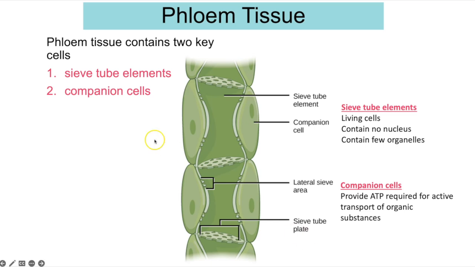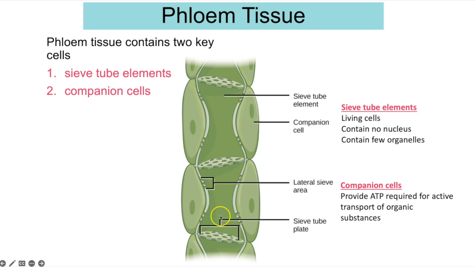Looking at the structure of phloem, the phloem tissue is made up of two key types of cells: sieve tube elements, shown in the middle, and companion cells on either side. Sieve tube elements were initially living with all organelles, and are still classed as living cells, but as they develop they contain very few organelles and no nucleus. They have perforated end walls — like a sieve — enabling sugars and organic substances to move up and down with little resistance. Because they lack organelles, sieve tube elements rely on companion cells to provide ATP for active transport. Companion cells have all their organelles and lots of mitochondria for aerobic respiration to supply ATP.